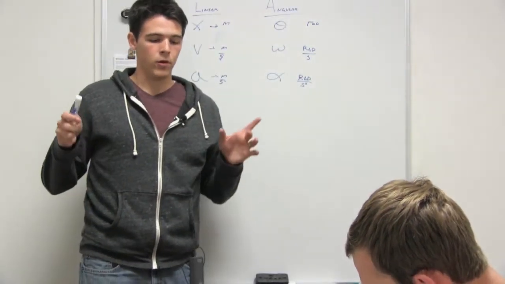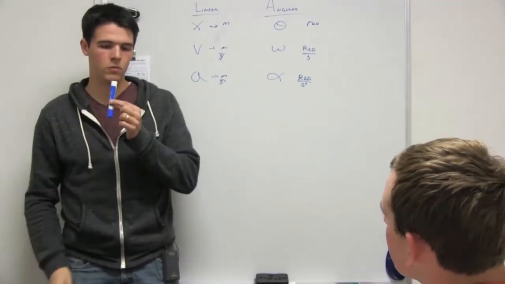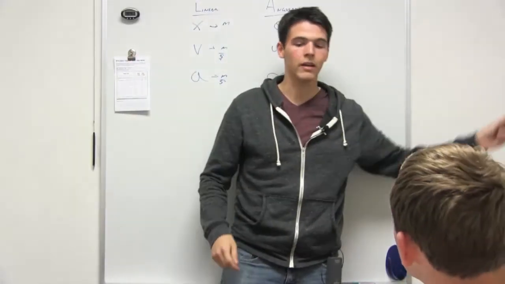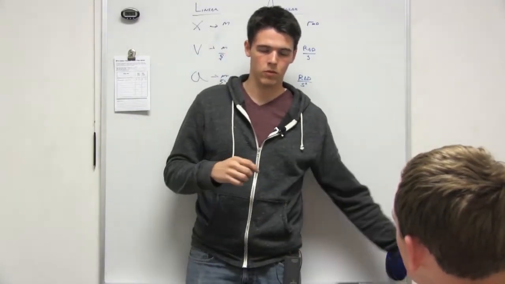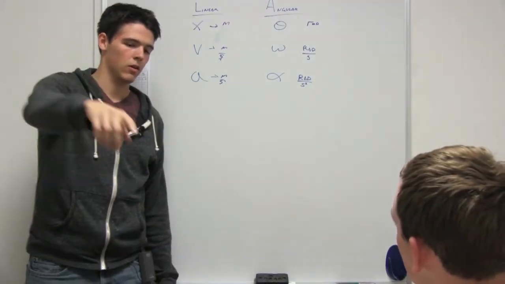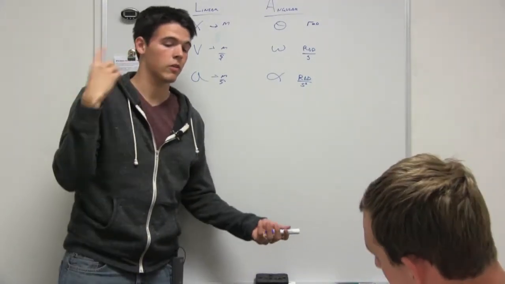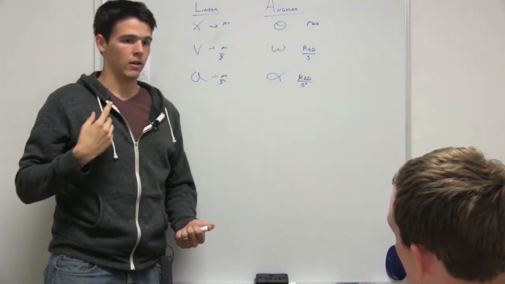So if the Earth is speeding up around the sun, speeding up from this speed to faster, faster, faster, then it has alpha. If it's just got the centripetal acceleration, trying to pull it out, then that's your a_c. So in the case of the Earth around the sun, it's not accelerating angularly, it's accelerating centripetally.